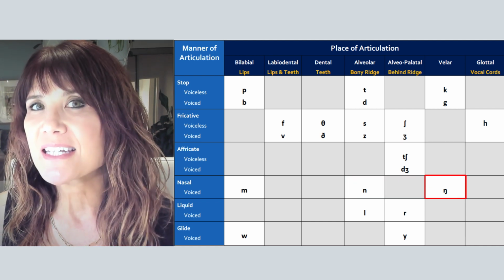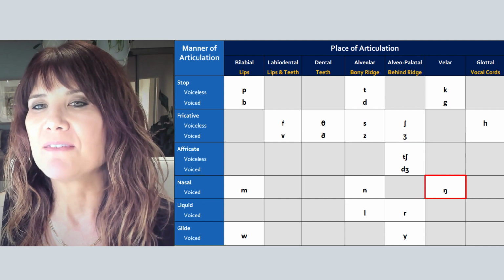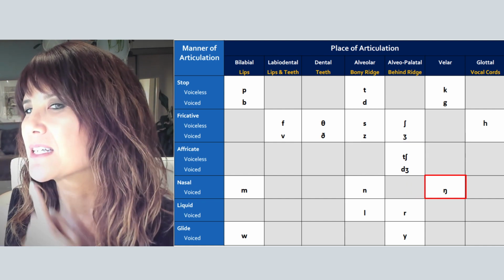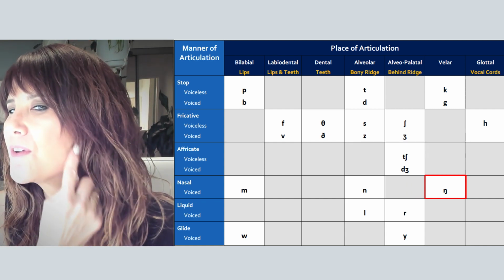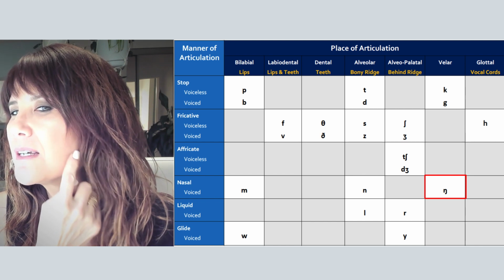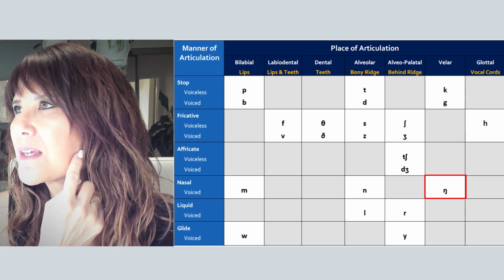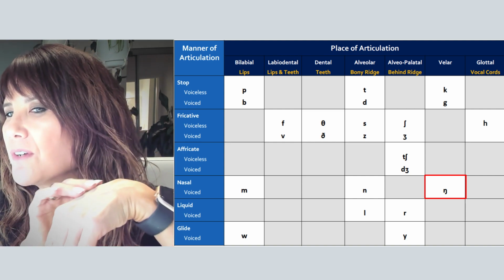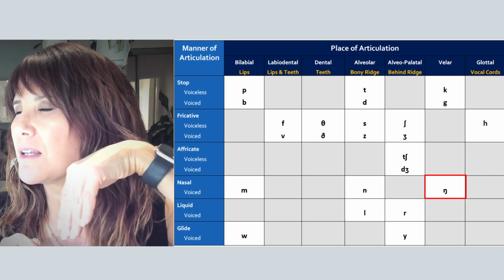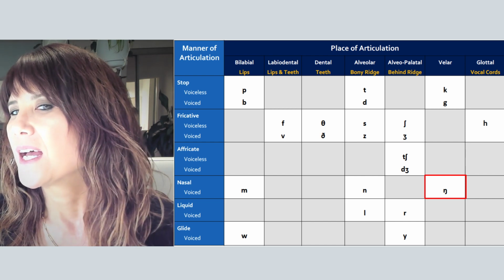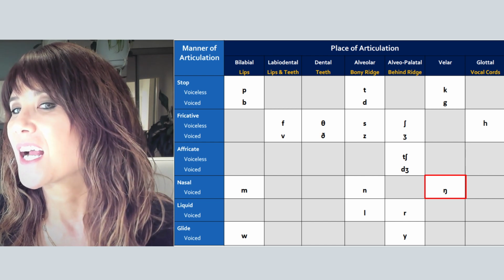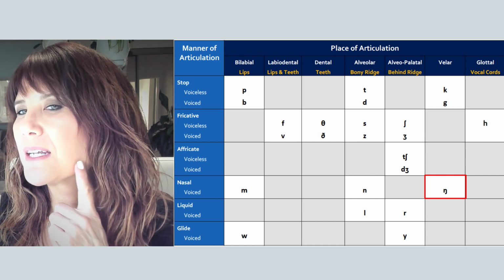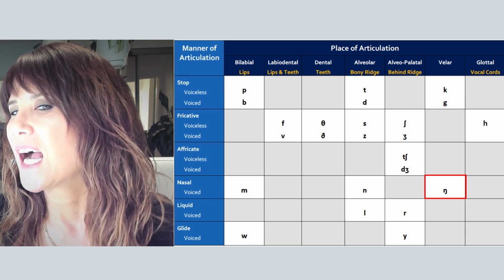Okay, and the last nasal stop we have is velar. So again, that's the back of your throat here, the back of your mouth, and you're using the back of your tongue, right? So back of your tongue touching behind the back of your mouth, just like k, g, but this nasal sound is.